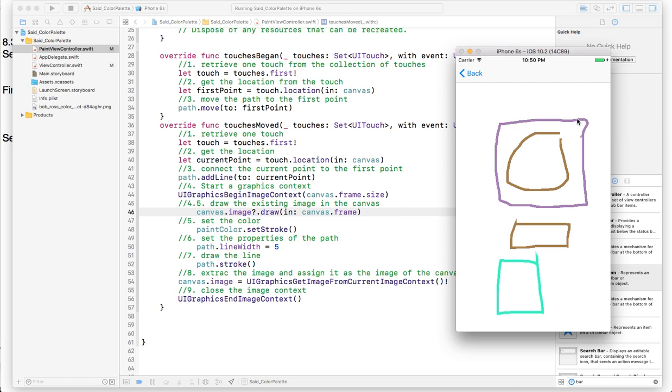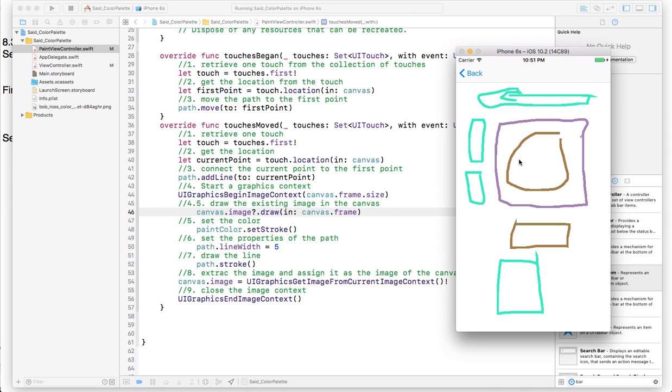I am not the best drawer or painter, but you can make beautiful images here, and it will look nice and good. So we'll stop here, and then I'll do the save in another video.